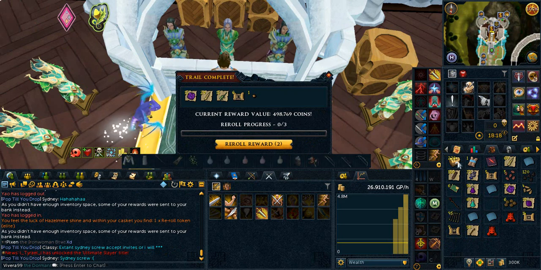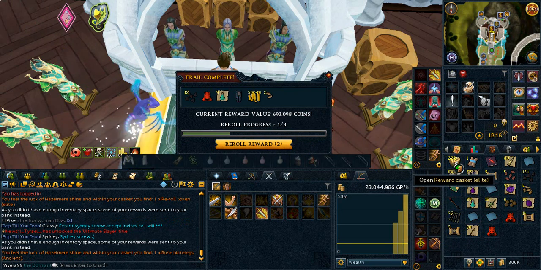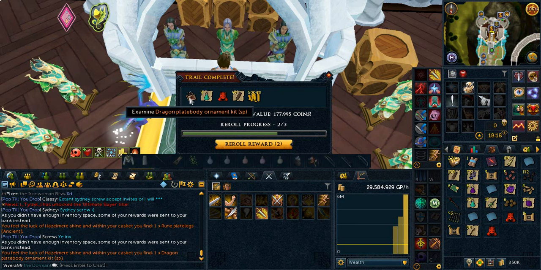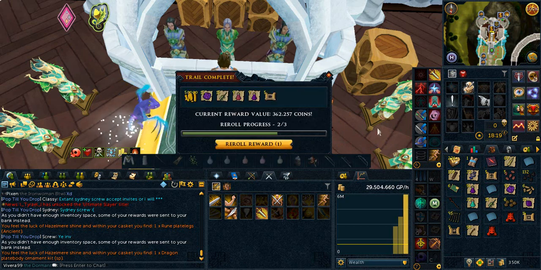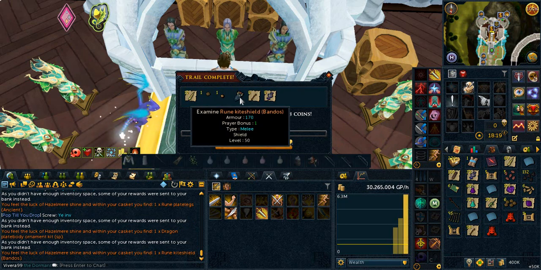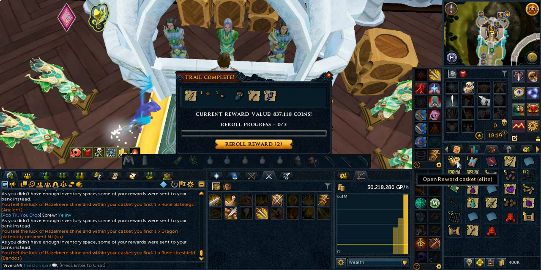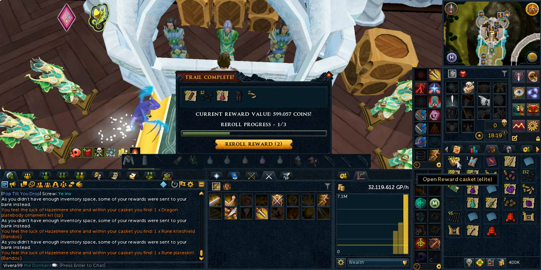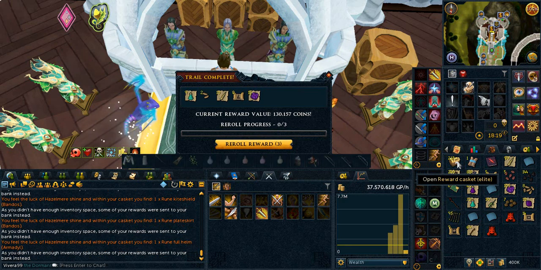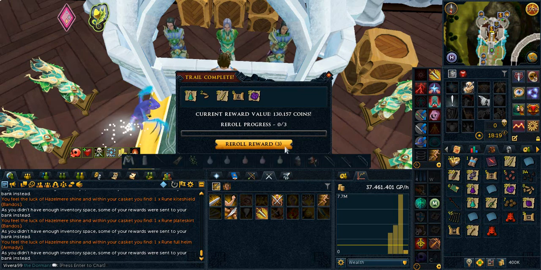498k, no problem, I'll take it. 600, okay. 177 and dragon blade body. I'm gonna reroll that. Confirm it. 360, okay. 800k, what is this? Bandos kaishi, okay. Let's keep going. 600k, okay, I'll take it. Master clue scroll, here we go. Another one, 130k, okay, I can reroll that.